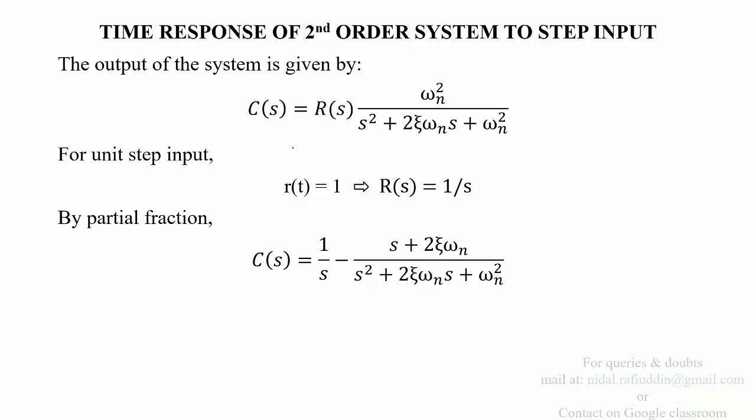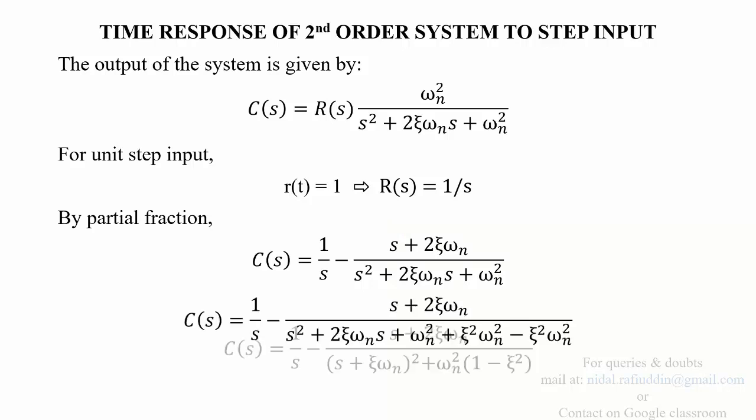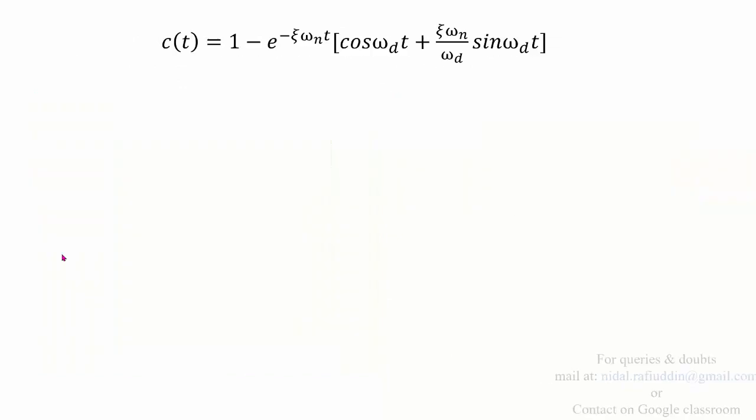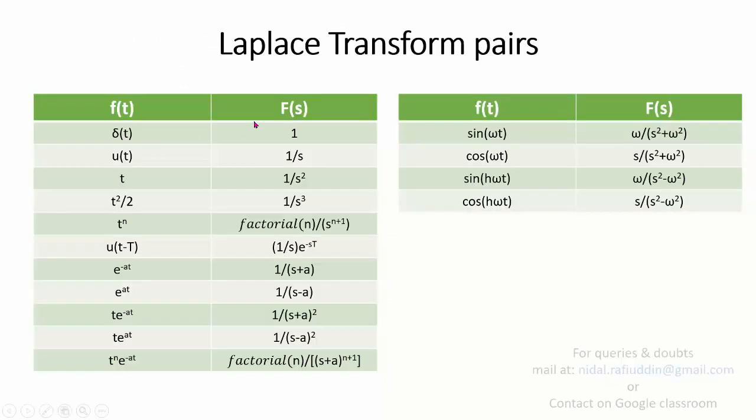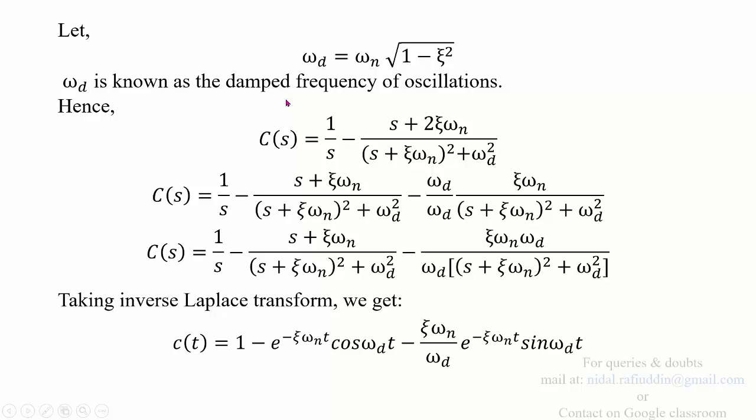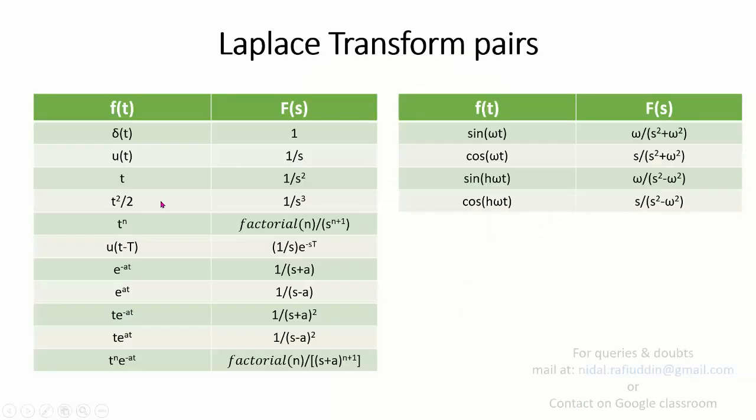So for finding c(t), or C in time domain, these are a few methods that you will be adopting for obtaining it. What you're going to do is, if you remember the Laplace transform pairs, I was having certain expressions on the left side of the table. So I'll show that table as well. So I guess I've drawn that table. If you see this table, this was already discussed in unit 1. So if you look at this table, you see that there are a few expressions written on the left side under f(t), and there are expressions written under F(s), which are nothing but the Laplace transform pairs.